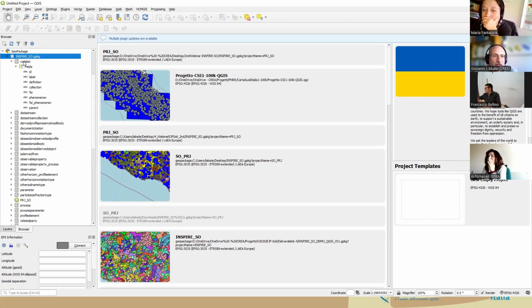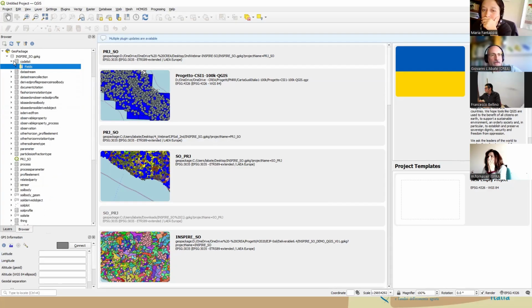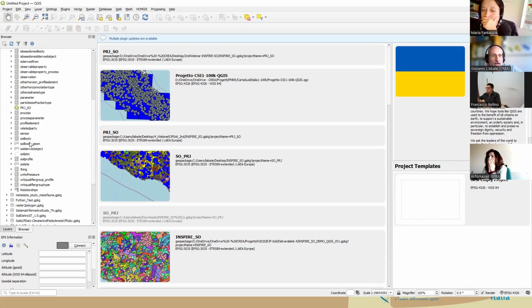You can see all fields and properties for each table, both relational tables and the geographic entities.